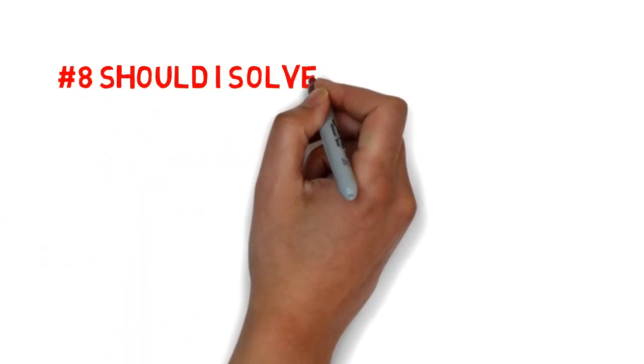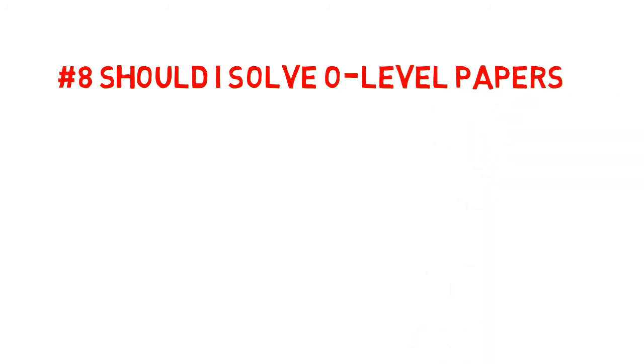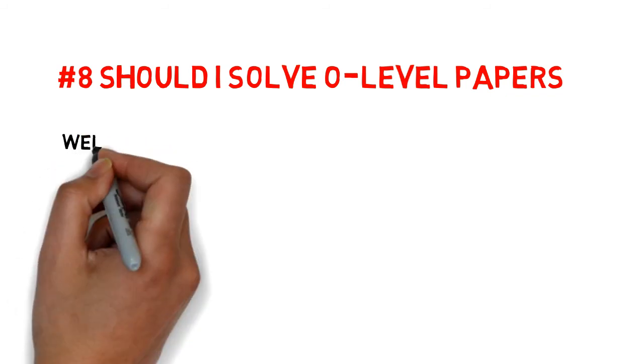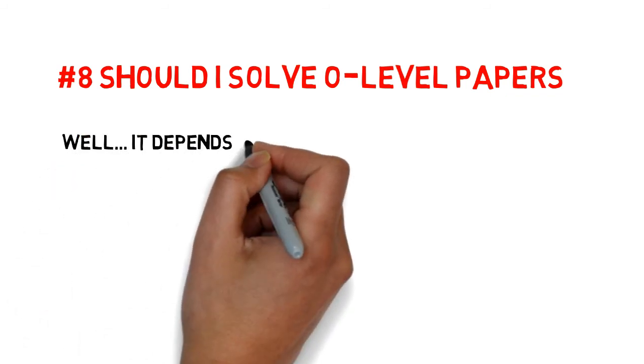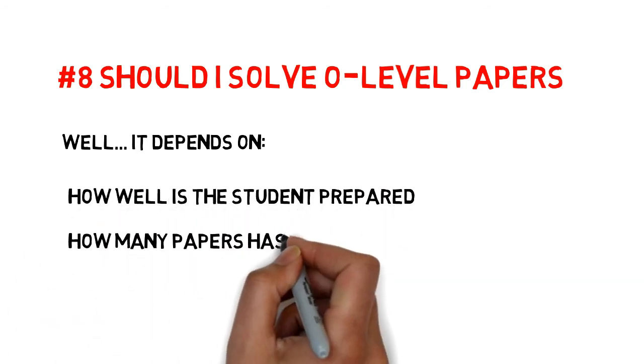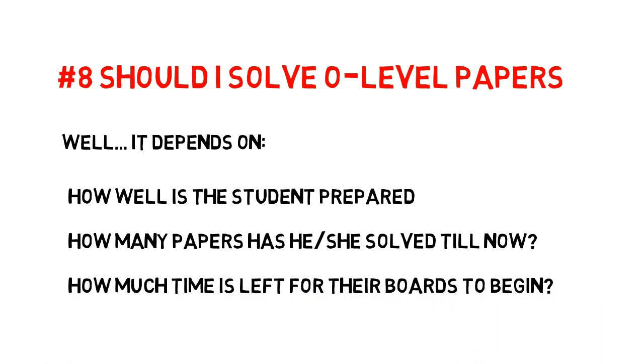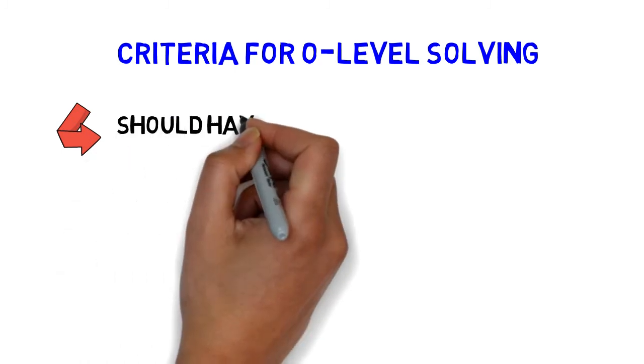So with that, this is point number 8, which is, should I solve O level papers? Firstly, what are O level papers? They are similar to IGCSE itself, just a little tougher if you want to say it that way. So if you want to solve O level papers, there are a lot of factors which you have to consider. Firstly, how well prepared is the student? How many papers he or she has done till date, and how much time is left for their boards to begin? So I'll straight away tell you what my educators had advised me back then.